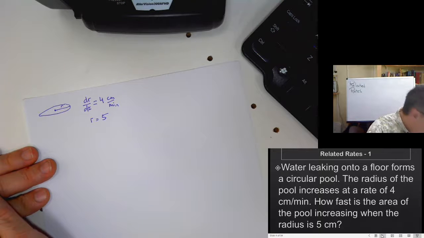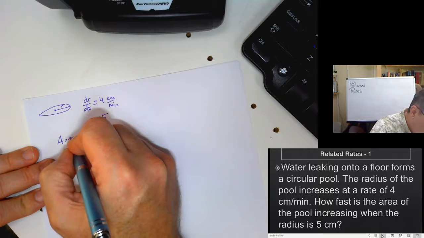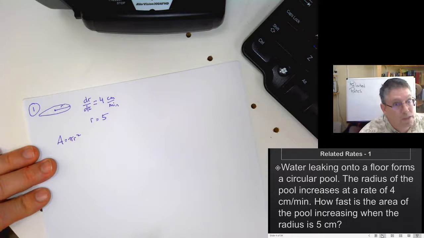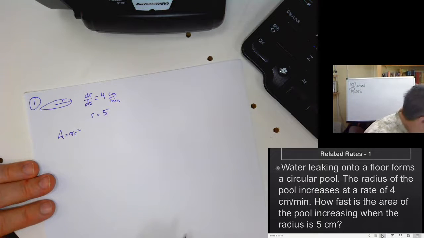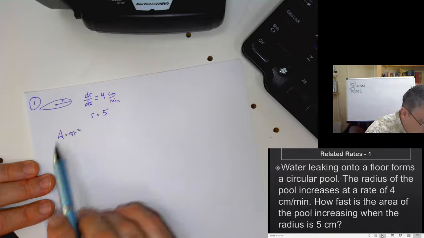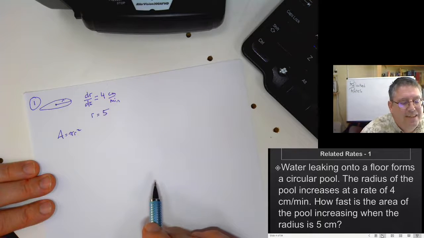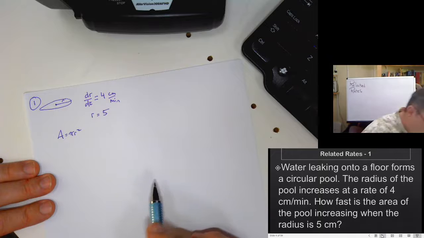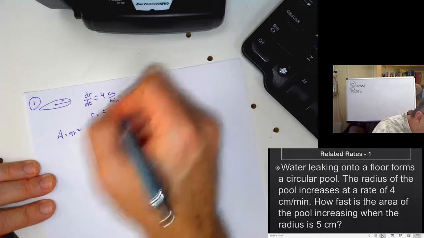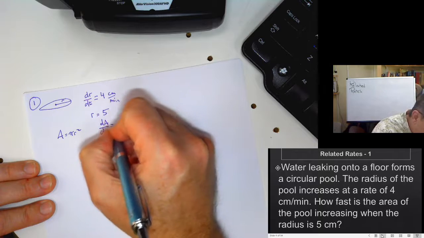Okay, so the area of a circle is pi r squared. I'm going to just write a 1 up here because if you're looking at that worksheet that I put out, this is number 1. The area equals pi r squared. We already have an equation that has everything we need because what we're looking for is the change in area. I should have written this down. I'm not being very systematic. How fast is the area changing? So we know we've got dr/dt, and what we want to know is how fast the area is changing with respect to time. What's dA/dt?